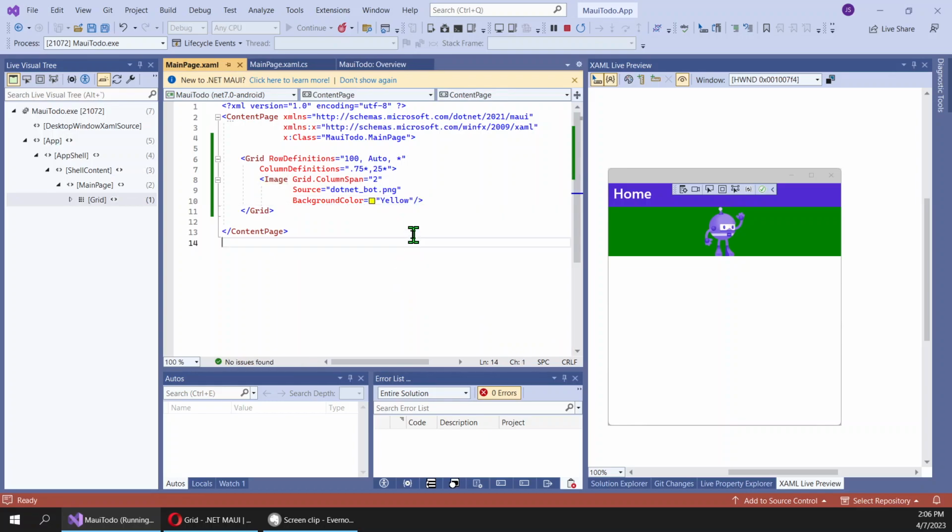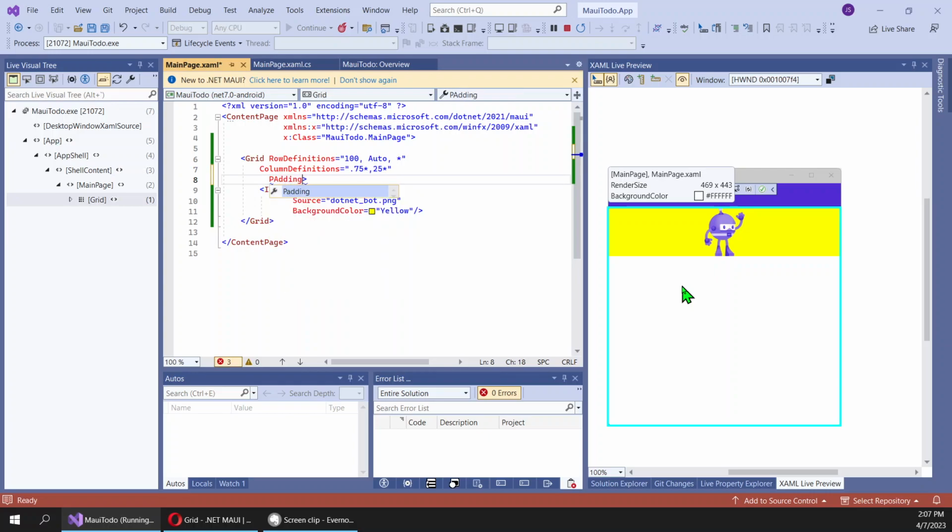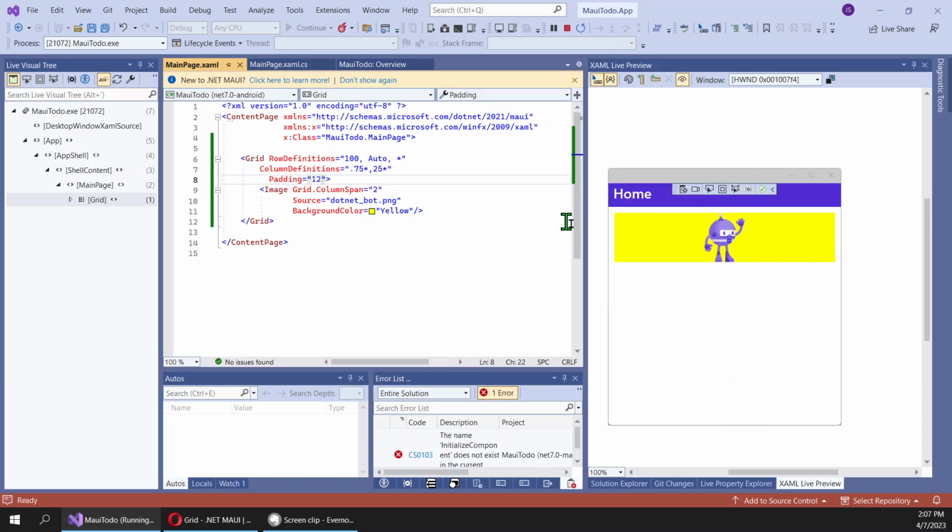Light yellow. Okay, let's use this one. Here we go. We'll do some prettier stuff here. Let's do some padding. As you can see, it fills up everything, and it looks like that's the default. So we can have some padding, and again, almost like in CSS, we can do left, right, up, and down. But again, by default, we will do, let's check like 12. Let's see. As you can see, it's adding kind of padding to the grid. So we have this kind of breathing room.